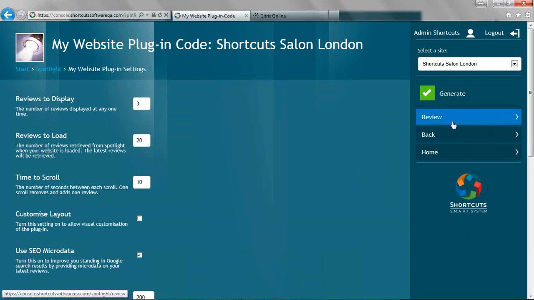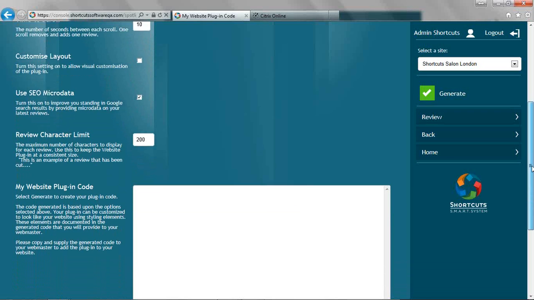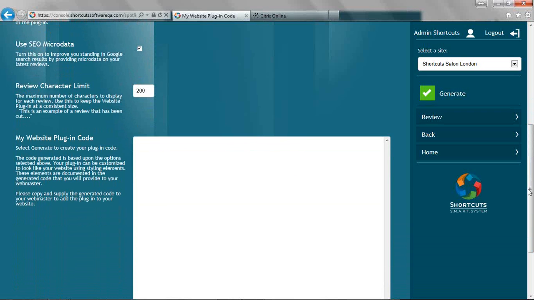For those of you that are unaware, this is where you would generate some code that you can put into your website, and this is being able to promote your ratings and reviews on your own website. So you just generate some code in this box here, and this has had a little tweak if you like. We had some clients that were having issues with WordPress or template sites, so this has been tweaked to accommodate these. If you were having any issues, then we'd recommend that you generate a new code, and hopefully you should be able to incorporate it more successfully into WordPress or template sites.